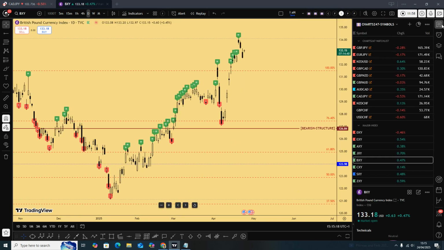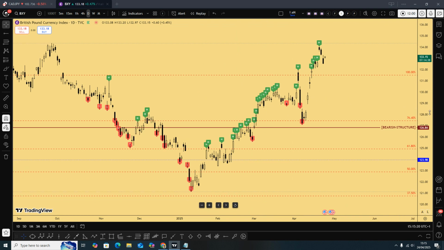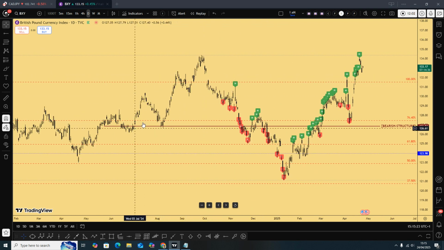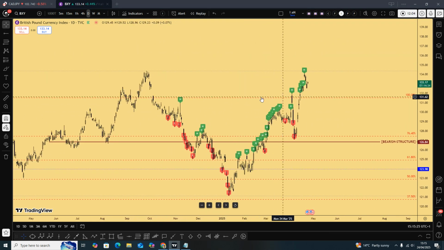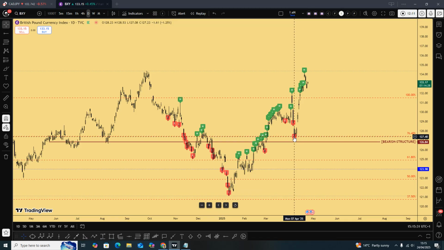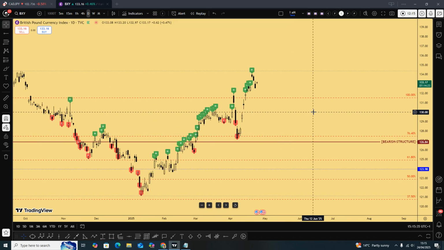Then the British pound, this one we trade this one very actively. You can see, and all those levels are very, look at how this 76%, look at how this one acted with the price. That pullback came on top of it, and you saw the rally.